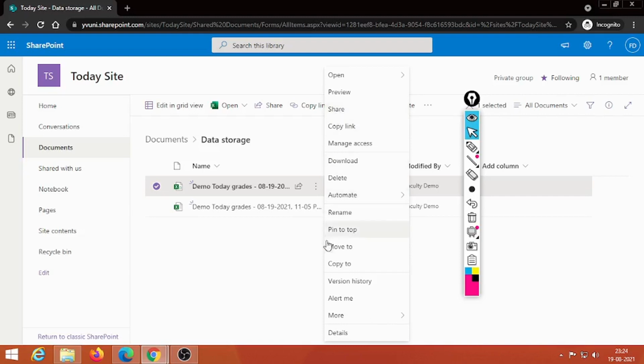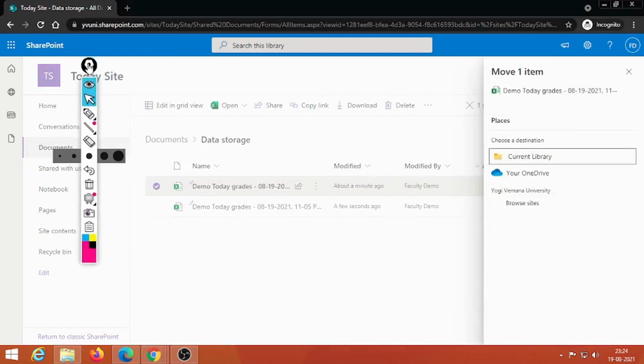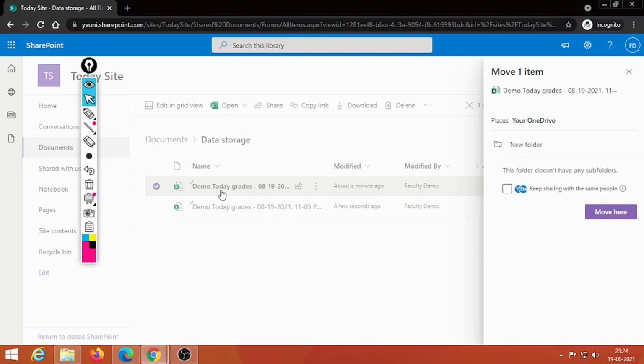So in case you would like to move this file from here to somewhere, like if you hit move to, see, it is showing a few more options, like current library, your OneDrive. If you hit OneDrive, you can directly move this file from here to your OneDrive also. You can create a file here, or else you can create a folder here, or else if you have created one more folder in your OneDrive, you can directly choose it and that folder will display here. You can select the folder, then it can be moved to your OneDrive also. Don't get confused: SharePoint is for sharing huge file sizes here, and OneDrive is your personal storage. Just as we have Google Drive, here we have OneDrive.